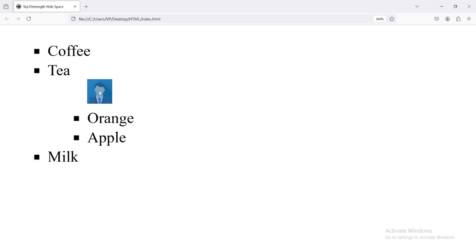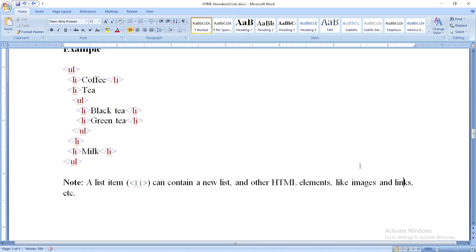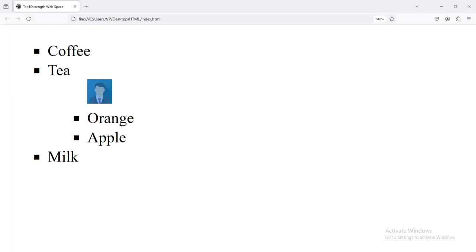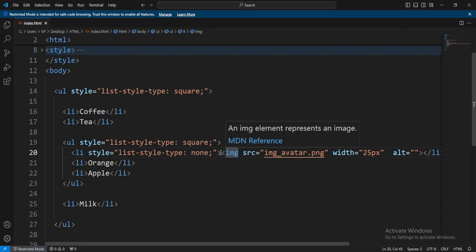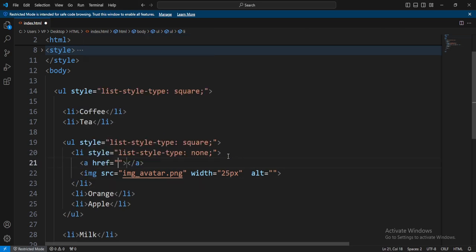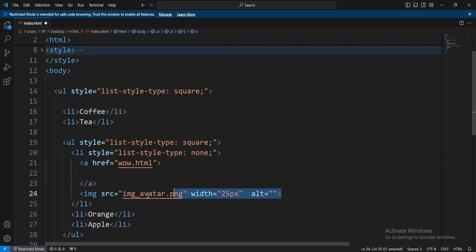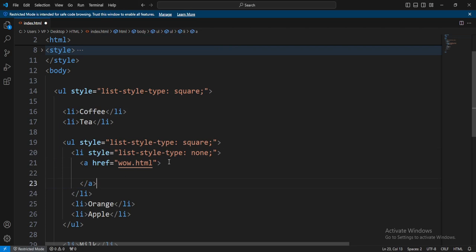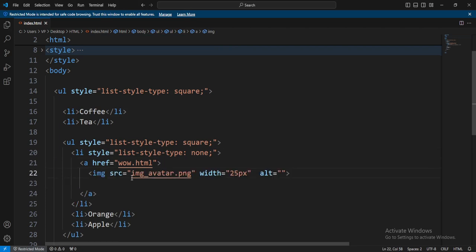Can you see this one has the picture, and you can make it clickable like we were talking about. Inside here, we said this thing can have a link, so you can make it clickable again. For instance, let's say you want this to be clickable, you can put this in our anchor tag. Our anchor tag is going to be a link. We are going to copy this and place it here. As you can see, we have the image inside our opening and closing anchor tag.